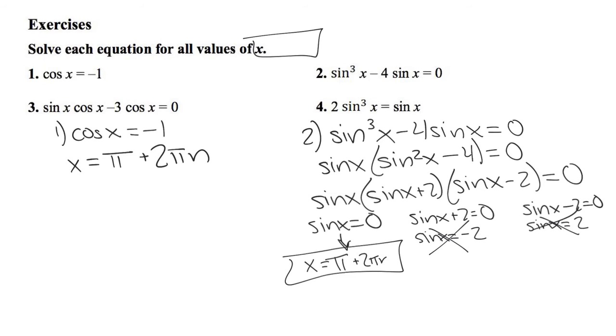Okay, you guys are going to do 3 and 4 on your own. I'm just going to make some room so I can do them and show you guys the answers. 3 and 4, I'll write them a little tiny. So go ahead, do those on your own. Remember, factor and solve as if you were working with regular x values. The only time the sine, cosine all come into play is at that last step where you're searching your unit circle.